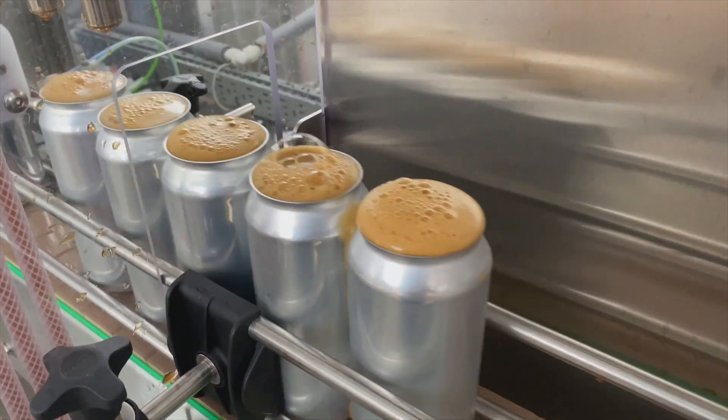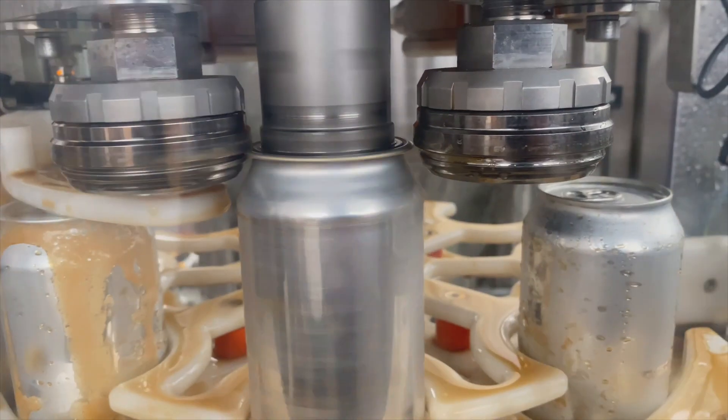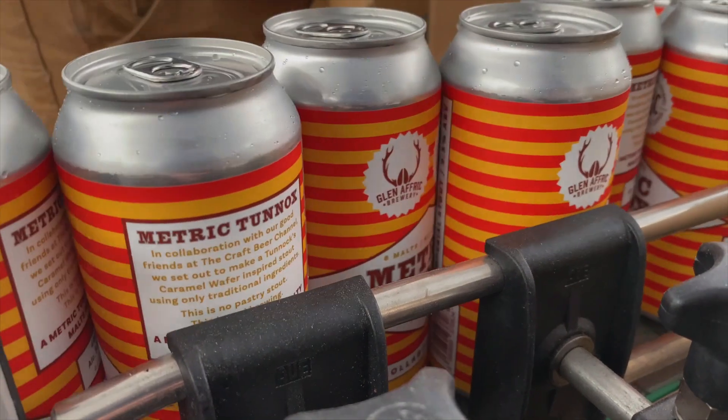Canning went to plan — and oh my God, would you look at that. Once all packed up, a few cans were sent out to Johnny and Brad and we could hardly contain our excitement. Bradley, did you get it? I've got mine. How good does that can look? That's not bad for half an hour ripping off the Tunnock's label. I'm dead excited. I don't even want to ask how you are — I just want to crack it. What a day to drink such a large beer — a 9.5% imperial stout.